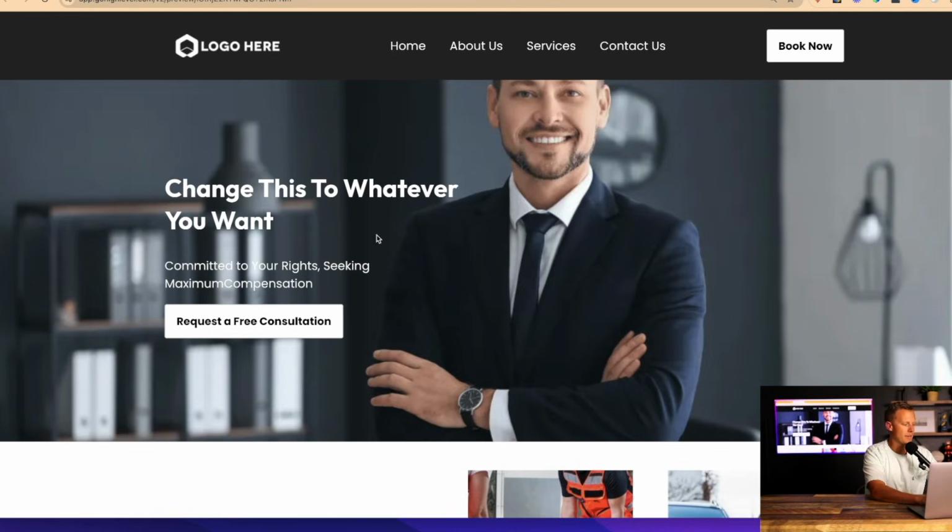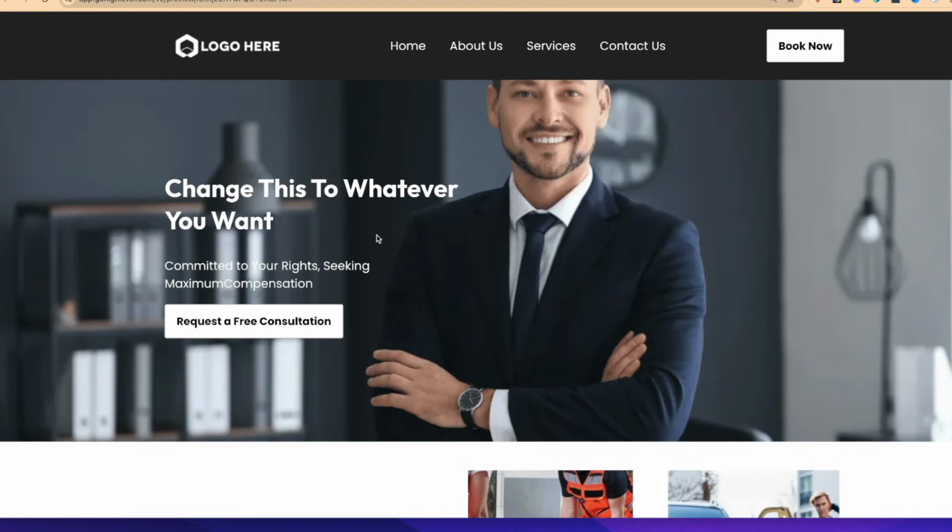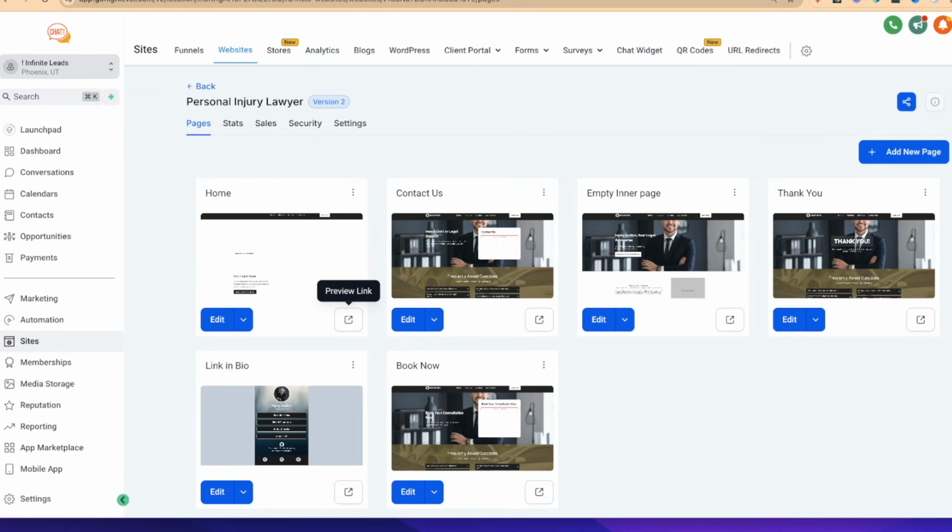So if we look at this website, the first thing I like to do to any website is add a little chat widget in the bottom right-hand corner here, because statistics show that a typical website just like this converts less than 1% of people that visit the website into actual leads. And by adding a simple chat widget, it boosts the number of leads and the number of sales conversations that we're having with the people that are already visiting our website. This is very simple to do. If you can copy and paste, you can make this happen.